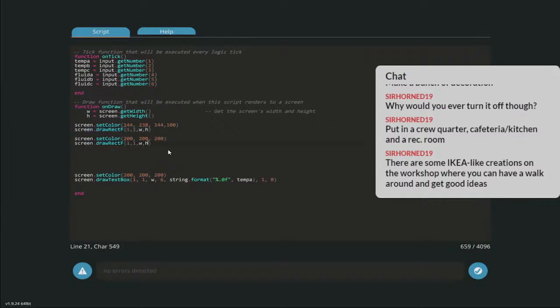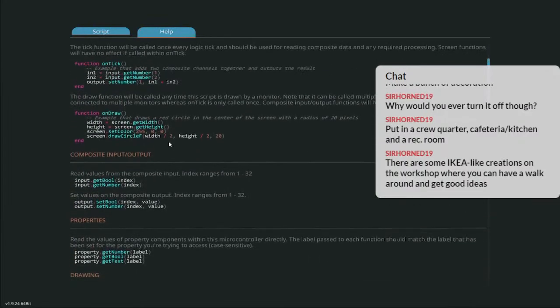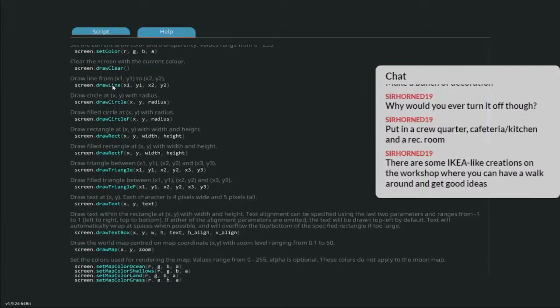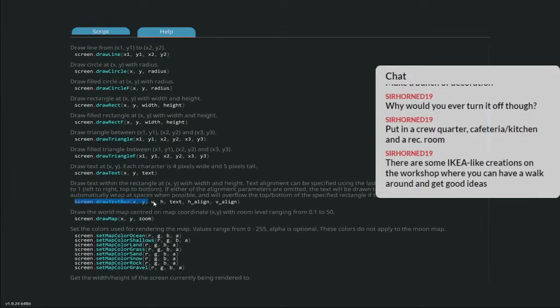And this is going to be 6 pixels tall. And it's going to be, let's see, we could say 32 pixels wide. And that might work. And then what we want to do is draw a text box. No, we'll do this. Draw text box.